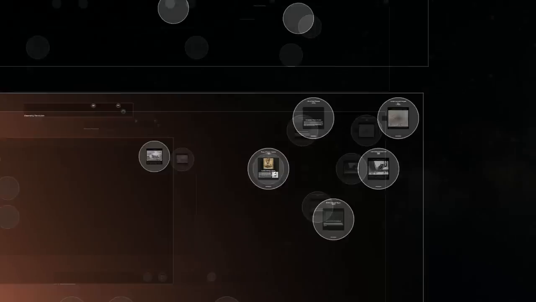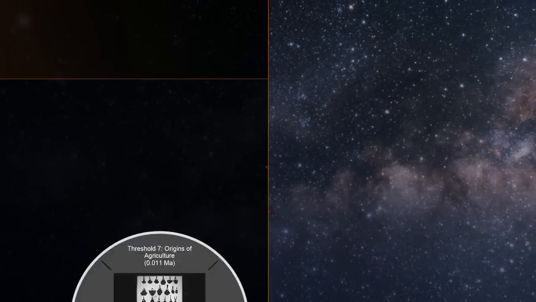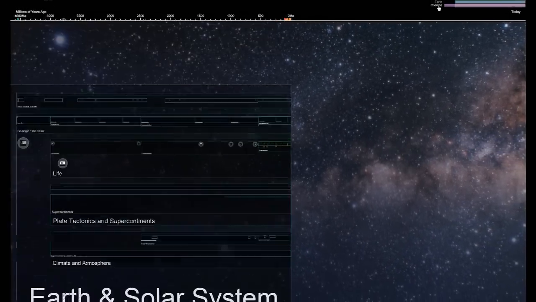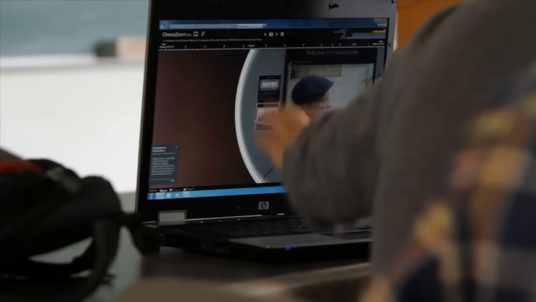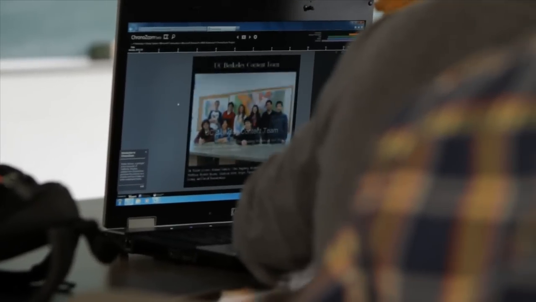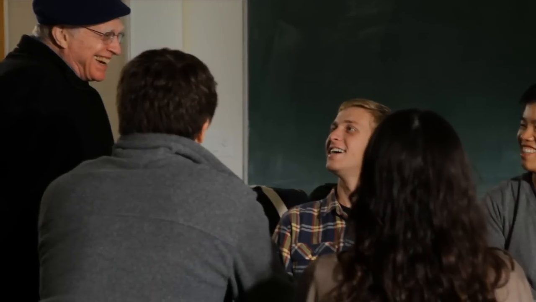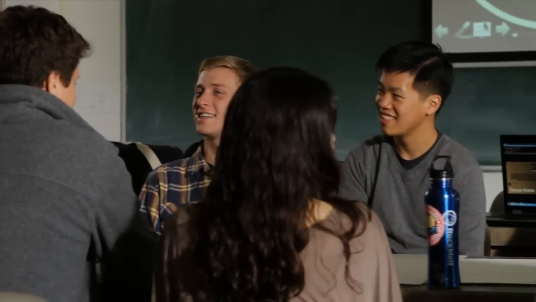So what's great about ChronoZoom is that it's built on Azure and in the cloud. So they don't need to worry about being able to maintain it, worry about too many people hitting it, or when it gets terabytes and terabytes of data in it. The students and the computer science departments who work on ChronoZoom can focus on making an amazing tool while we take care of everything in the back end.